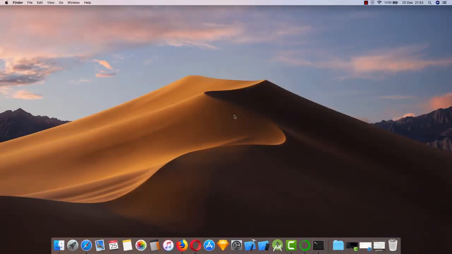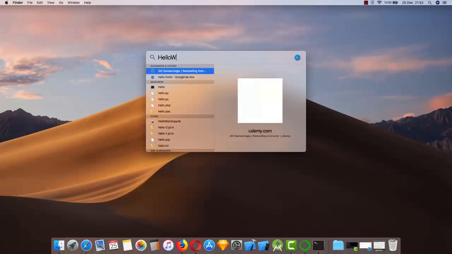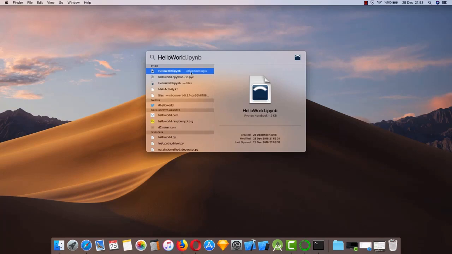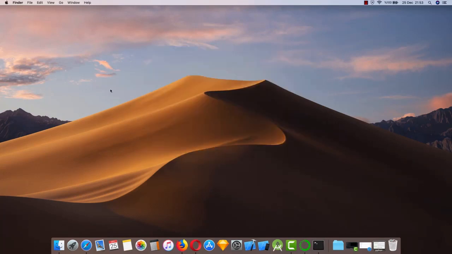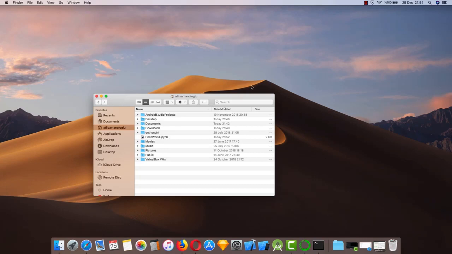I can just bring the search bar up by pressing Command and Space and search for hello world. It will show me where it's located. Let's go to my user folder by using Finder, where I will see the notebook.